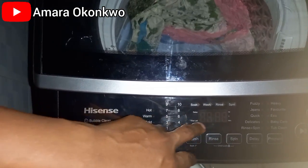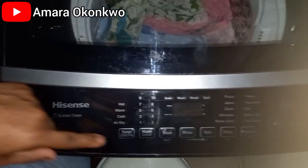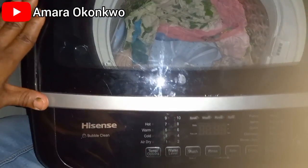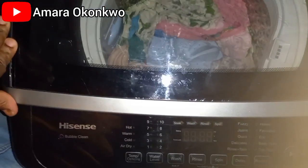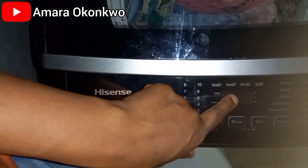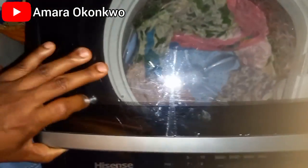So you would notice a blip. The number gets to 00, and then you hear a jingle. If you check my first video, you would see the whole jingle sound and the numbers. I just missed it when it was doing it, so I couldn't capture that. So this is what it looks like when you're done washing.